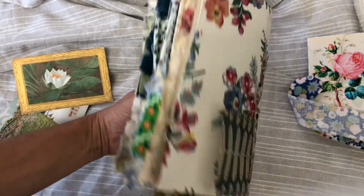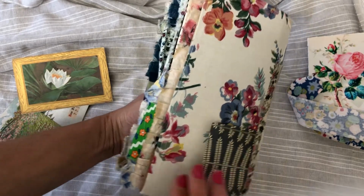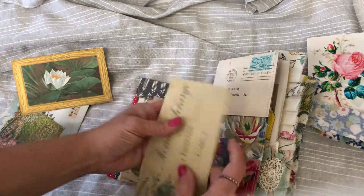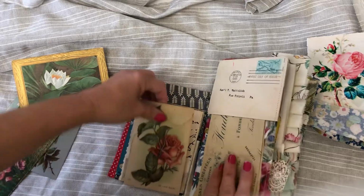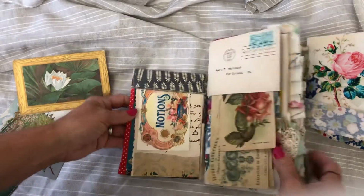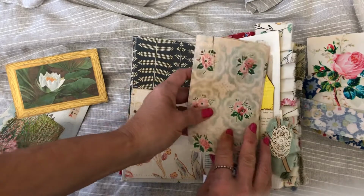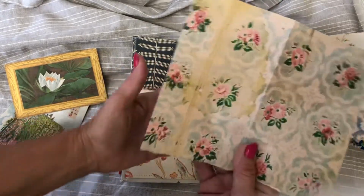I do have more of it, but I moved from a fairly big house to a little 2-bedroom cottage, and I'm still discovering where I put things. So there's a big barn out back, and I'm afraid it's probably in a tub out there. But I have started destashing. I think I listed 50 books and I have probably 50 to 100 more that I need to get rid of. I realize I can't keep everything because I keep buying more things.